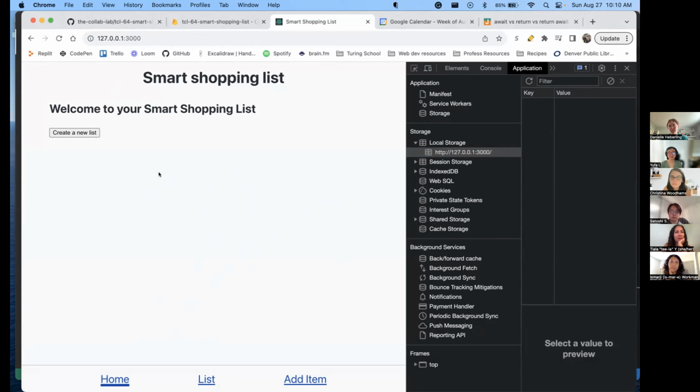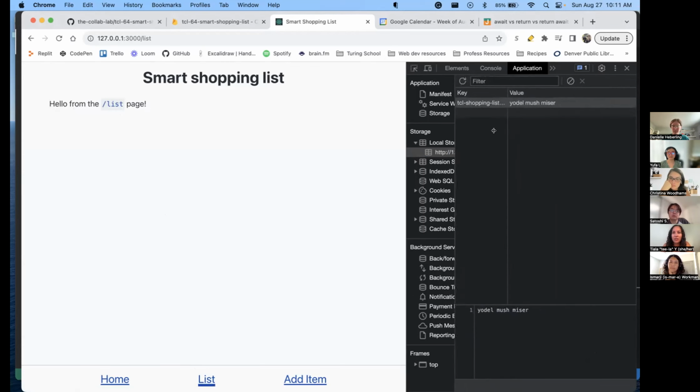So if we start on the home page where we are, if I try to go to the list page, it won't let me. It'll keep redirecting you back to home since we don't have a current list to be viewing. So your only option now is to create a new list by pressing that button. And then you can see that our token for this new list was just added to my local storage here, and it redirected us to the list page. Our list is currently empty, but we're on that page. If I try to go back to home now, it shouldn't let me, because we are currently logged in to this specific list.